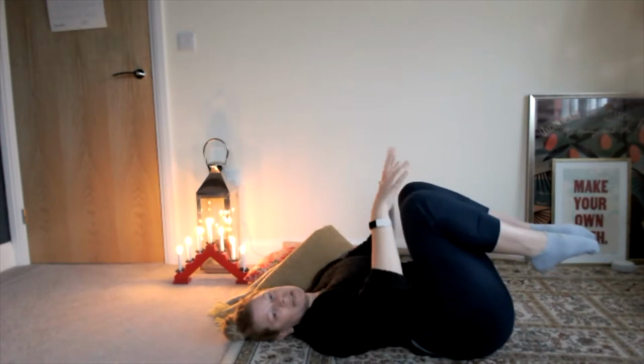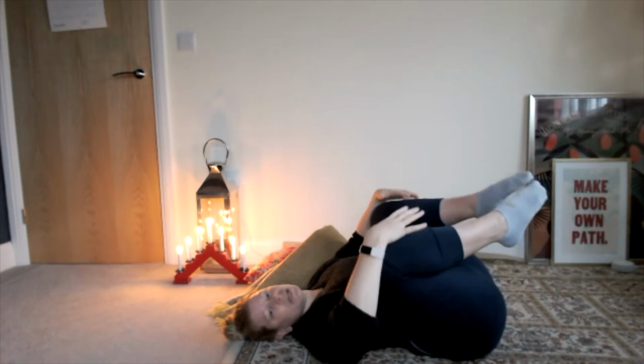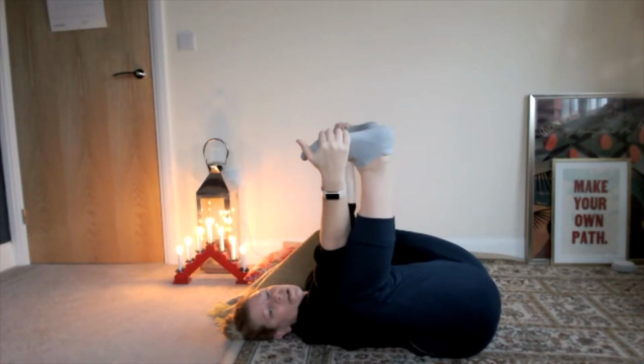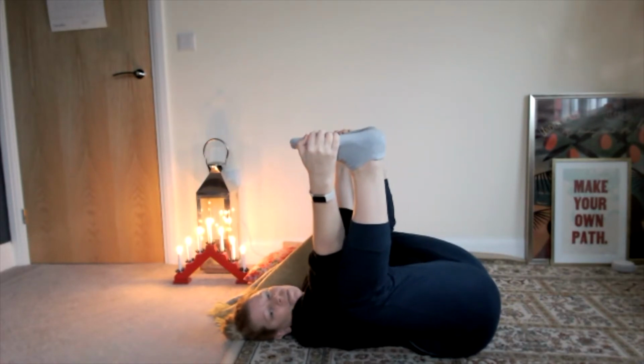And then when you're ready, we're going to move into happy baby. So we're going to draw the knees wide and down towards the armpits. We're going to shine the soles skywards, and you can take hold of the feet or the toes.